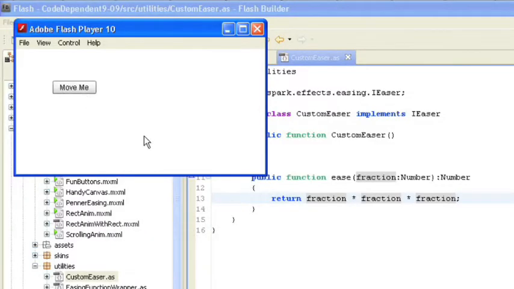And then finally, by the time we get to 1, we're going pretty fast to try to catch up to this thing. You could graph it over time. It would be a nice sort of exponential acceleration curve that we're getting here. It's basically accelerating all the way in this cubic curve motion.